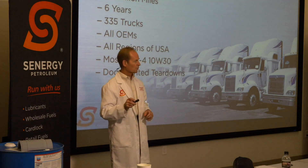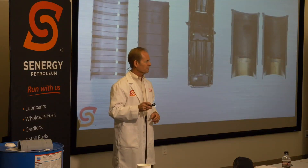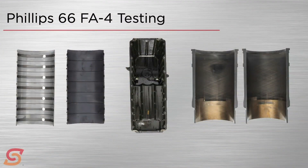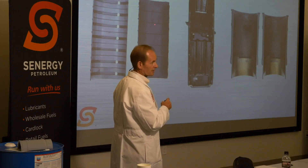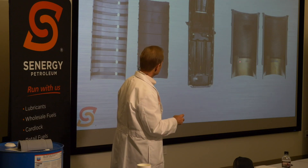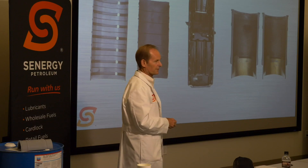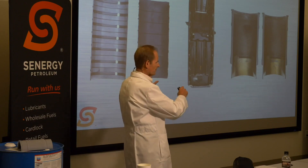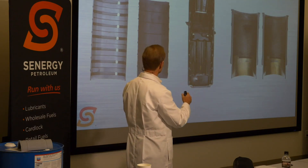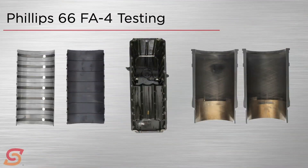There are some slides from one of the teardowns — a 2014 Detroit Diesel DD-13 with 900,000 miles. Main bearings, tops and bottoms — looking great. A like-new oil pan. The number one cylinder liner cut in half. I just think this is pretty impressive for a 900,000-mile engine. Tony also brought along a 3D-printed cutaway of one of these liners from this engine — 884,000 miles, 2014, running FA4. A lot of confidence, a lot of data, a lot of experience going back six years with no problems.